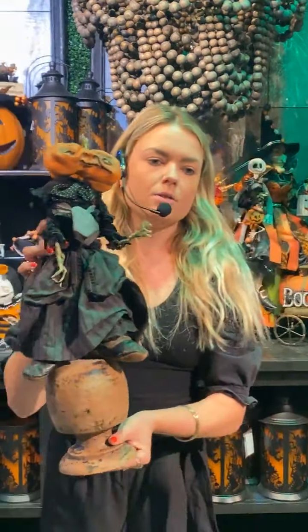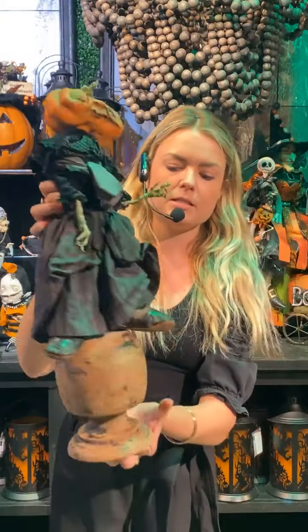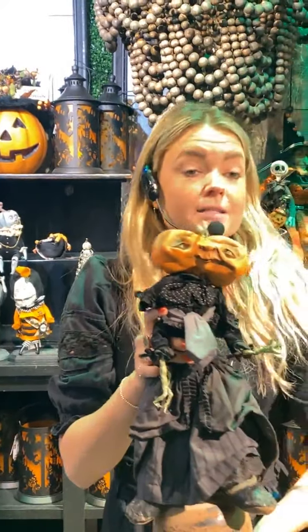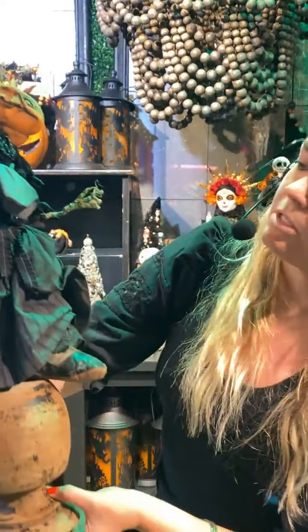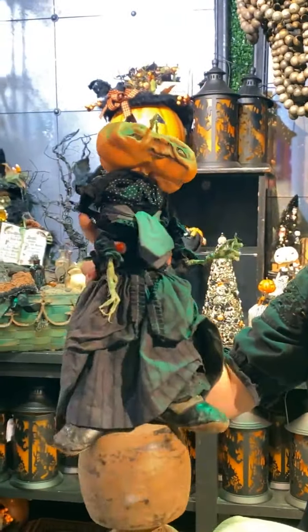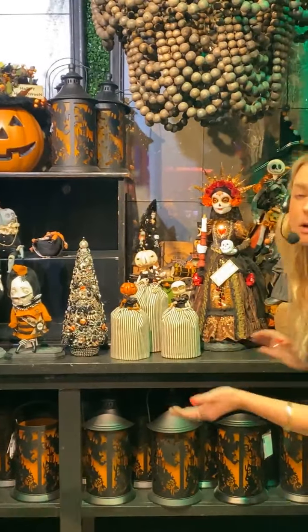We also have additional pieces by Jenny — this is by My Dearest Witch. She did multiple pieces for us this year, and these are all fantastic. Just the size of this — look at this little vintage booty, how it's all so playful and so different. This is all vintage clothing, all sculpted by hand. One of my favorites about her pieces are these different vines — these characters she created, these vines reach into the hands and the top, almost like a little hairdo. You can see just the detail on these creepy hands — they are so spooky and completely one-of-a-kind. You will love this piece for years and years. It's just so special that we get to work with these different artists; they really help us tell our story.